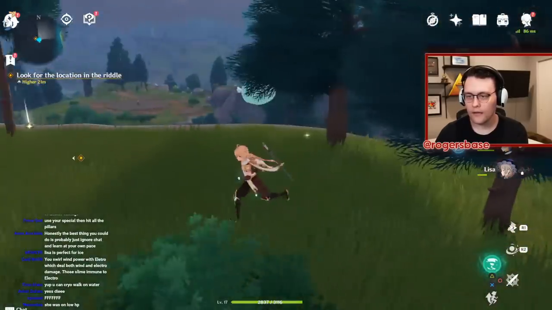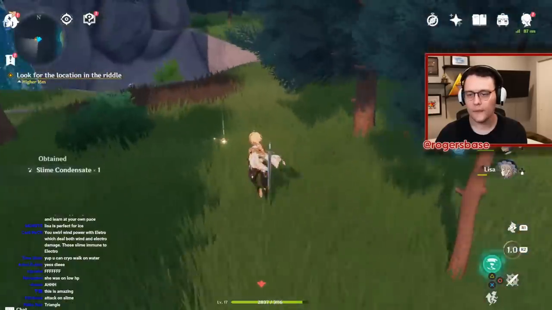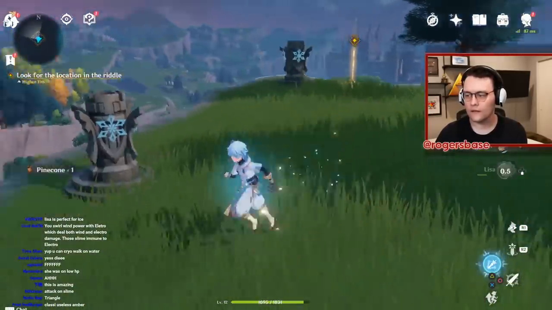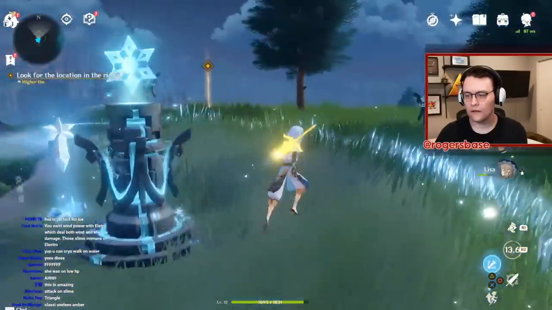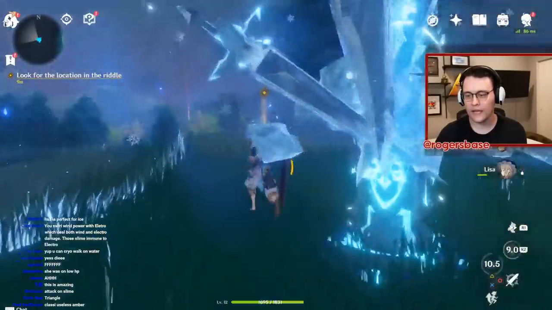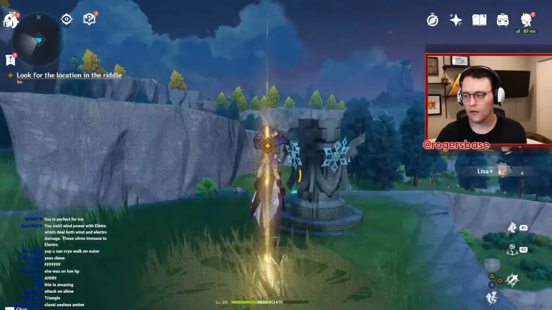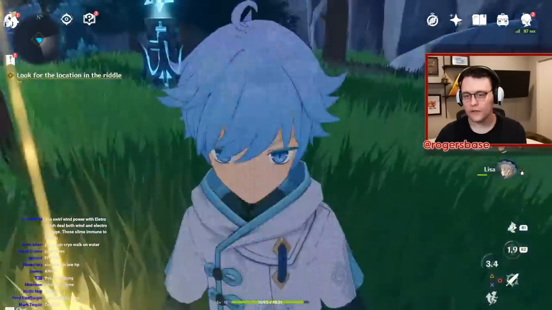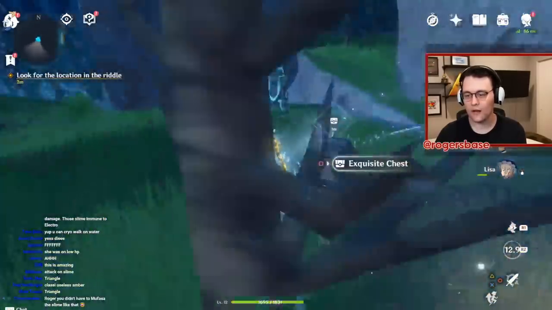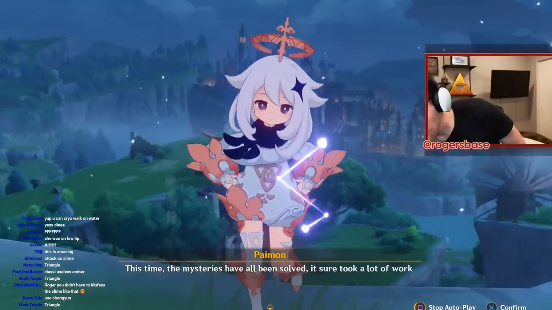All right, get out of there. Then I can pick this stuff up. A touch of frost. Okay. I can't keep doing that. Oh no, I can. I can. Oh, hold on. Do I have to do it in a short amount of time? Oh no, I got them all. All right, great. Exquisite chest.